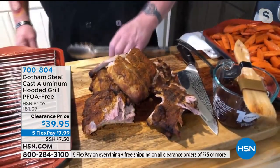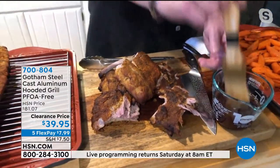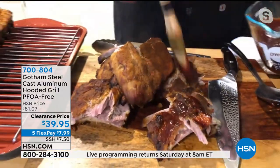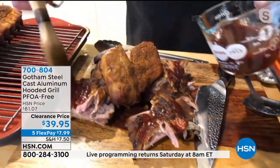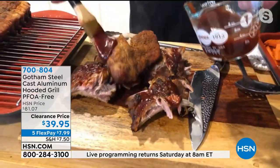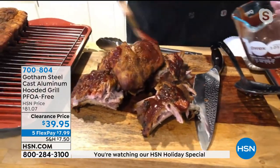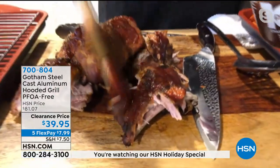All Ray did was sear them, and he finished them right in. He never even had to step one foot outside to cook that barbecue. If you wanted to put a couple of chips in there to get a little smoke, wet the chips down and put them in there — you've got indoor barbecue. Just make sure you've got your fan on so you can suck out the smoke. You can get real good barbecue indoors, and we've never been able to do that before.